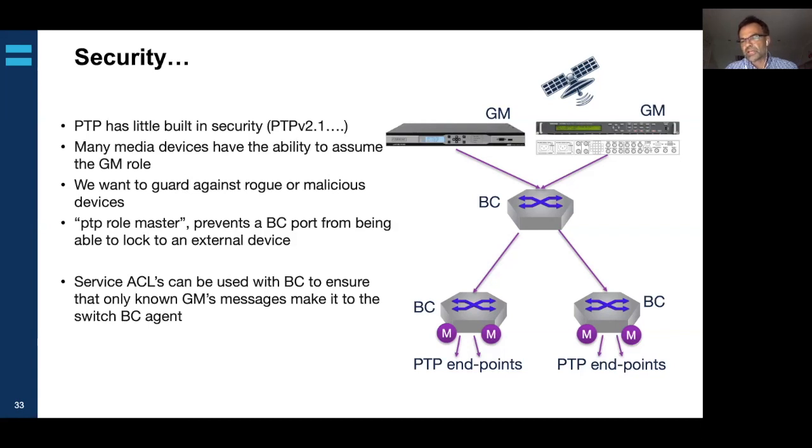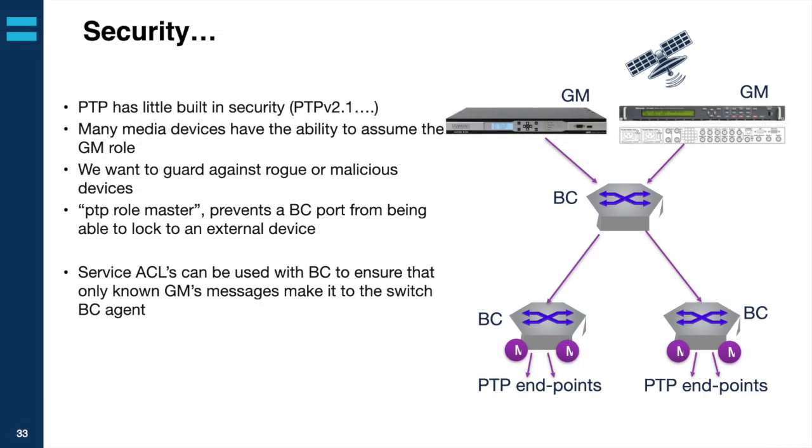What you can do in that case is, all of the endpoint-facing boundary clocks, you can put them into a thing called PTP role master. What that means is that the connection to the endpoint can only ever be leading PTP. I'm going to use the new terminology, leader and follower. So the port that is sending PTP to the endpoint can be put into a mode, PTP role master, where that port can only ever be a leader, i.e. it can only ever create PTP. It can't be locked to the endpoint.